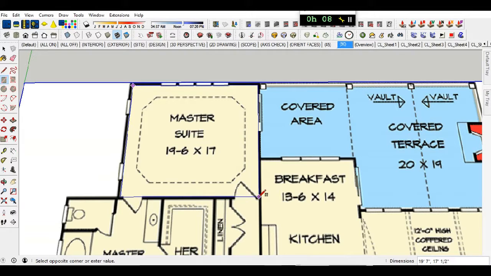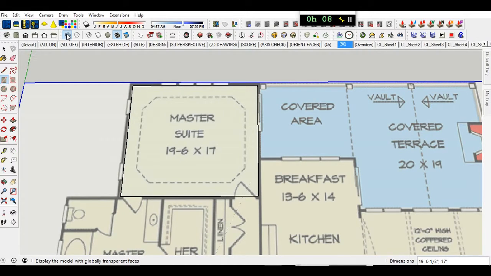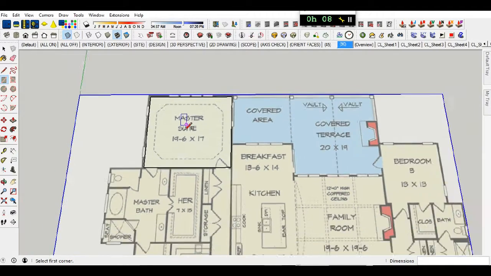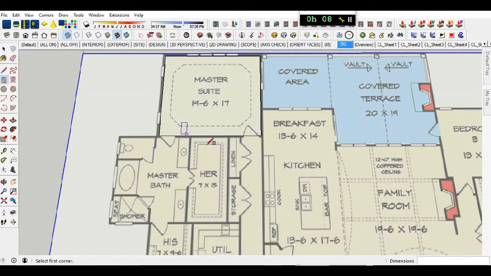Same with down here. I'm going to reference off of here to make sure that all of these are a common distance. I'm going to actually reference off of that edge entirely so that we know that they connected and there's not some weird overlap or something.